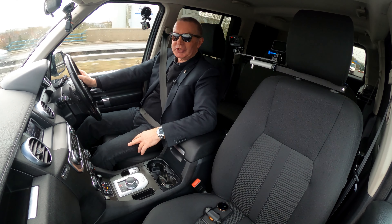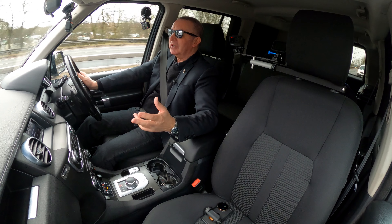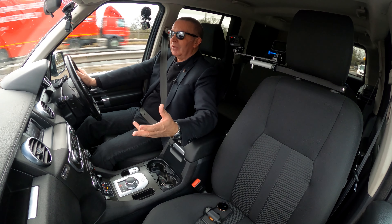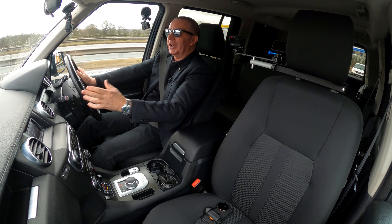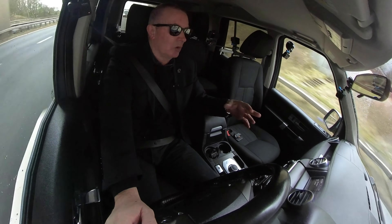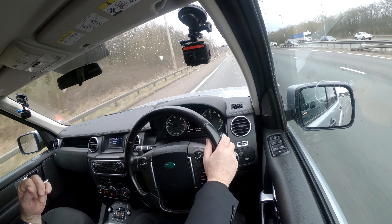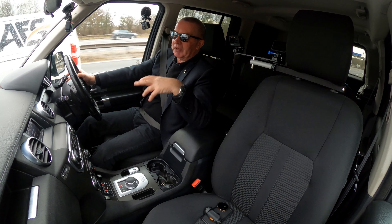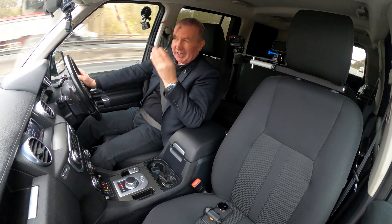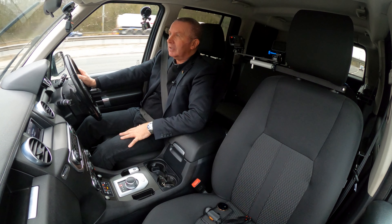Somebody working on the motorways, a site foreman, a quantity surveyor - anybody who needs a nice presentable vehicle but at a moment's notice has to go off-road or on a building site, this is the vehicle. We haven't advertised it properly because it wasn't clean and it came with all the other bits stuffed in the back. We've already had quite a few enquiries and there's a few people waiting to see this video, one person from way, way away. I've even had a live chat on it while I've been out videoing.